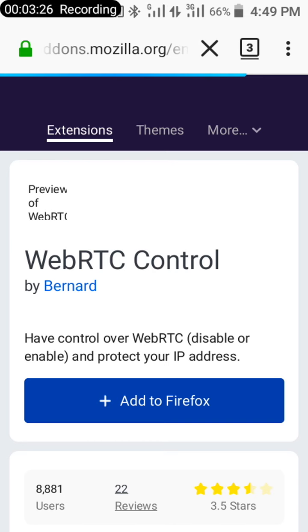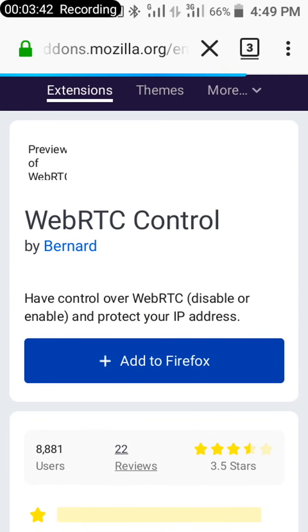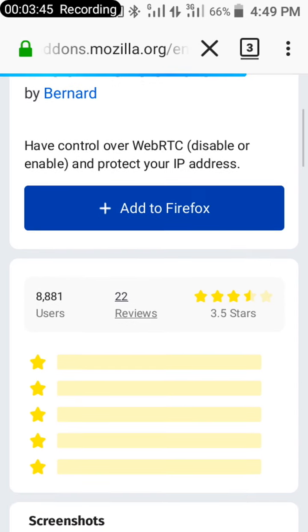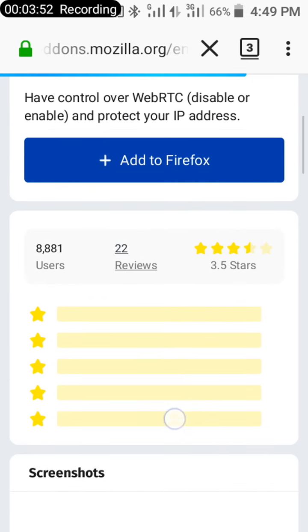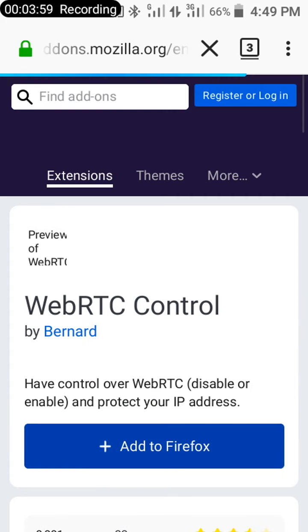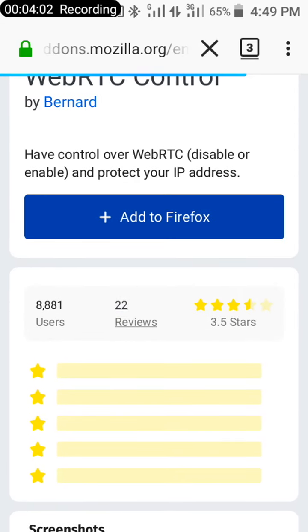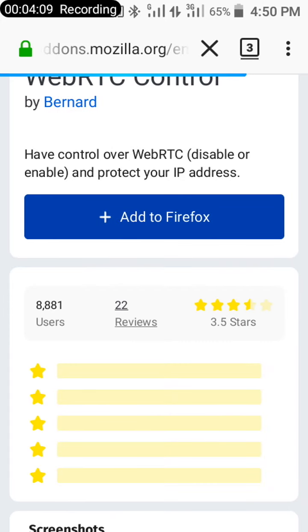Okay, because of time, this video will be very long, because I want to do A to Z how to make use of your earning app. I don't know why network is delaying. I already have this thing. Already have it. Okay, so it's left for you guys to do this adding for your Firefox.